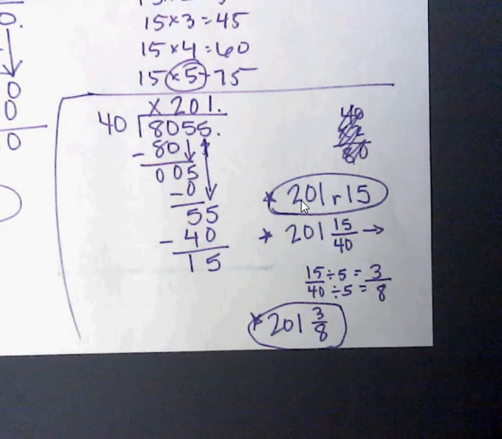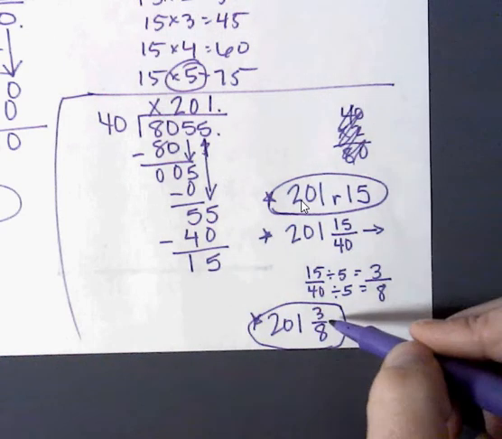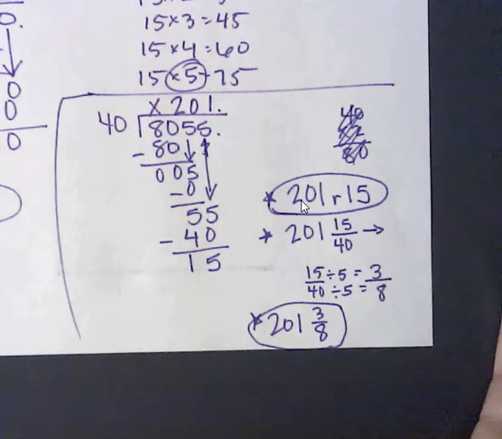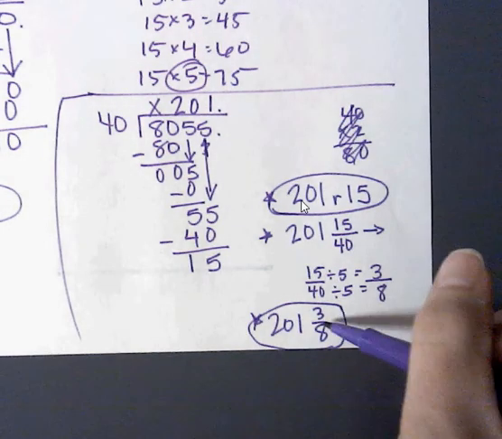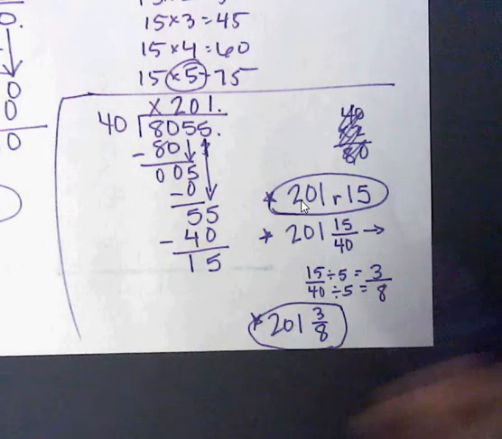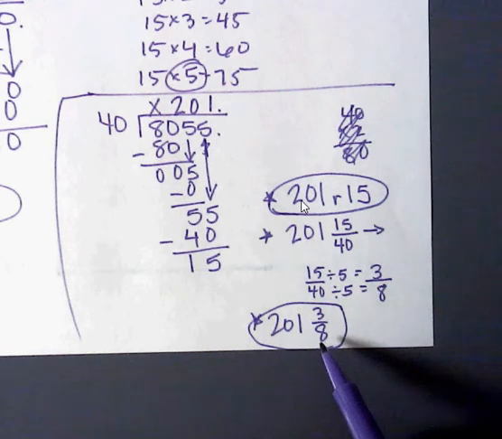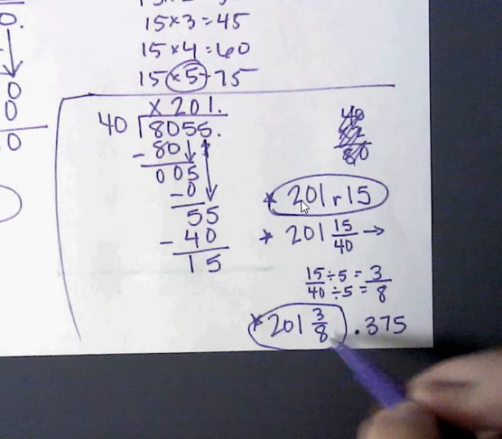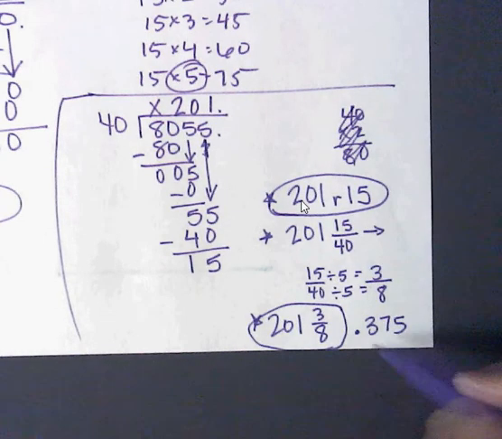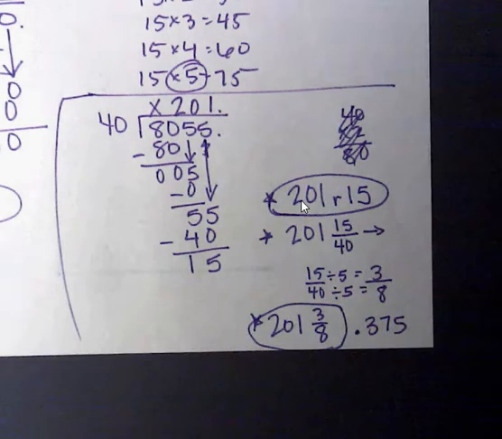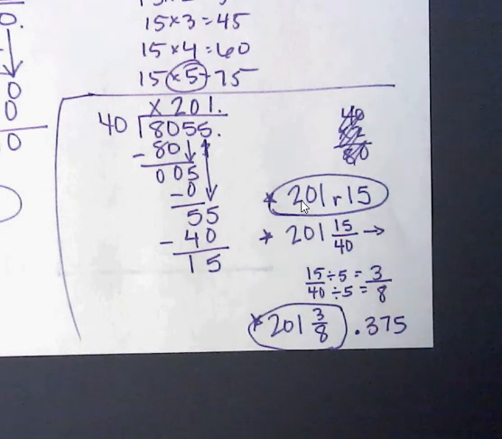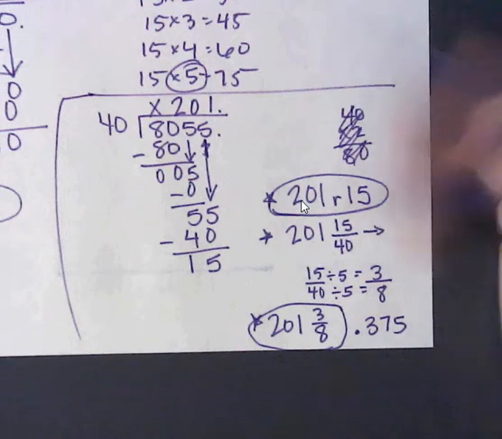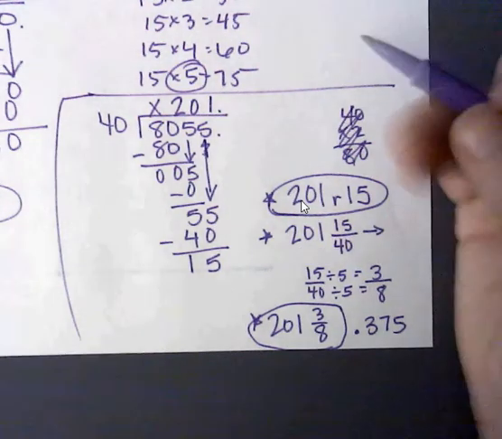And again, you don't have to go back over here and divide it out. You can, but you don't have to get this number. Now, if you know this by heart, 3 divided by 8 is 0.375. If you know that by heart, you can write it down. If not, you can come back over here and divide it out, or continue.